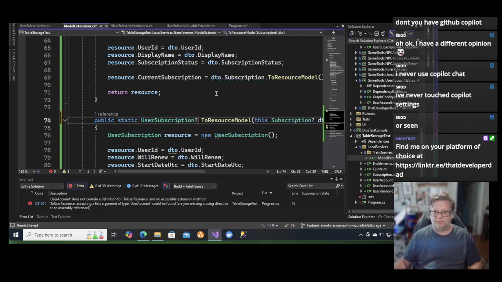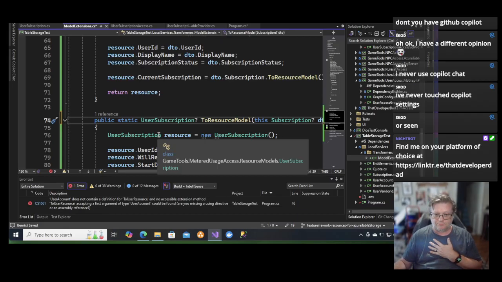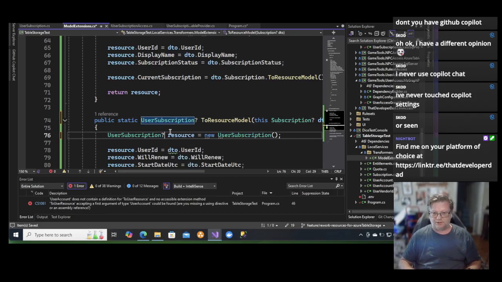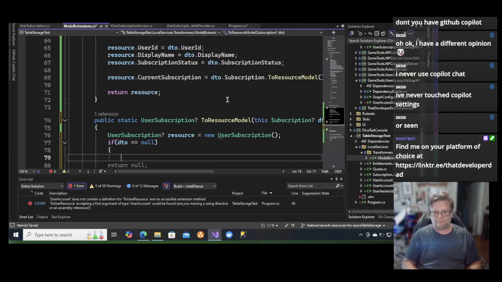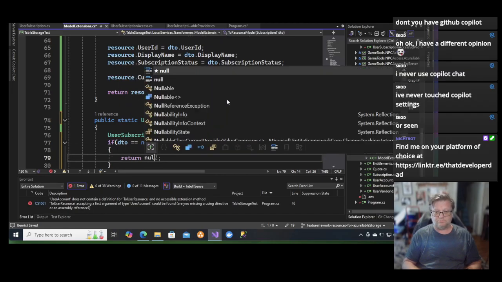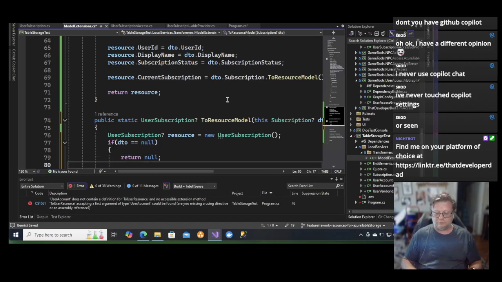Make that nullable. Excuse me. Make this nullable, and we're going to bounce early. If DTO is null, return null.